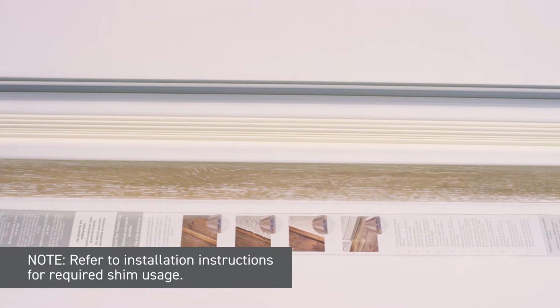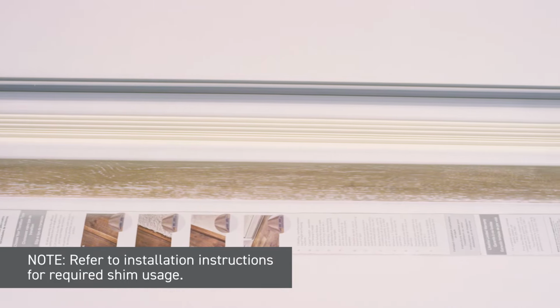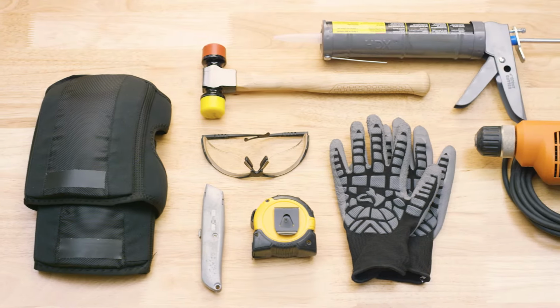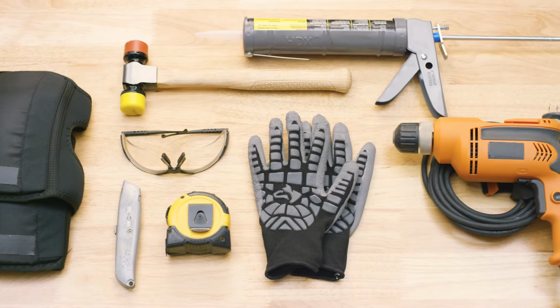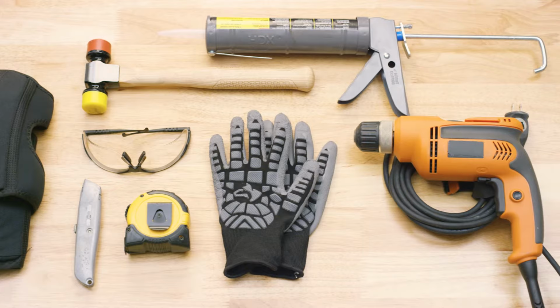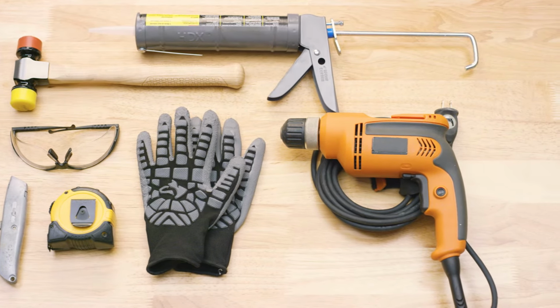Before we begin the installation, make sure you have these simple tools: a tape measure, a pencil, a utility knife, a rubber mallet, and construction adhesive. In addition, you'll need a power saw, gloves, and goggles for any type of cutting.